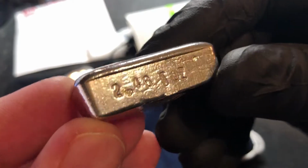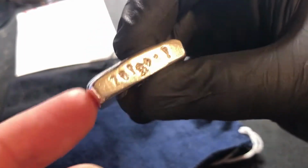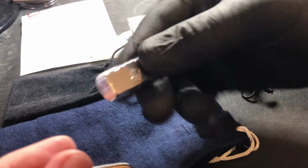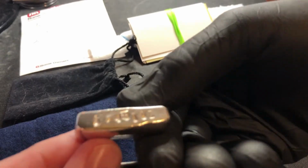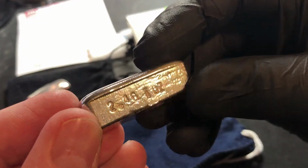That's cool, man. 2.4. I don't know if this one has it on the side. Look at that. They got some striation going on there. Yep. So this is 1.45. That is about an ounce and a half. 1.433 is what it looks like, I think. Troy. I love the stamping too. I love it, Dean. And then there you go again. 1.46. So there, guys, is 4 ounces just on these Kit Kats.